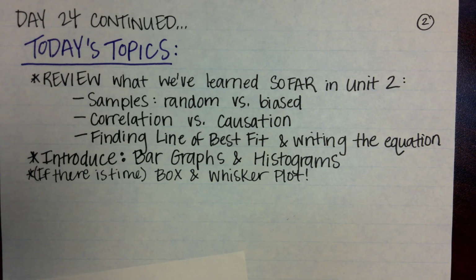I'm just saying, if the statistic you're trying to find out is about everybody in the school, but you're including everybody in this class, you could take the poll, would that still be considered random? So if it was supposed to be a statistic based on the whole school and we only survey people in this room, that would be biased, because then we are the only ones that have a chance of being picked. Everybody else gets excluded.